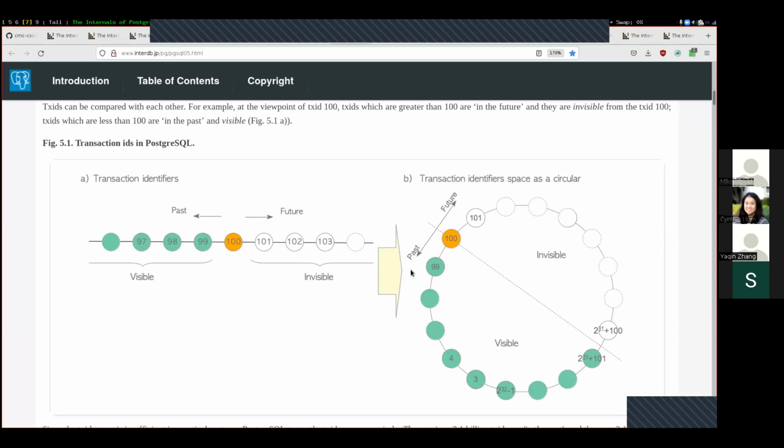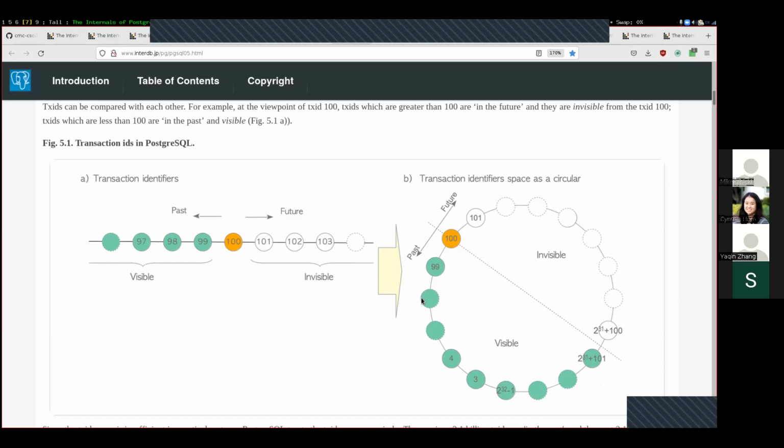Are they no longer active, or some of them are active, some are not? These transactions are in the past, meaning they are visible. We can see their effects of what's going on. They are not necessarily active or inactive. They're just visible.